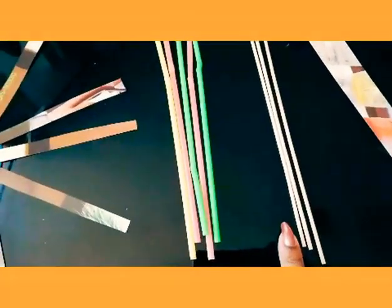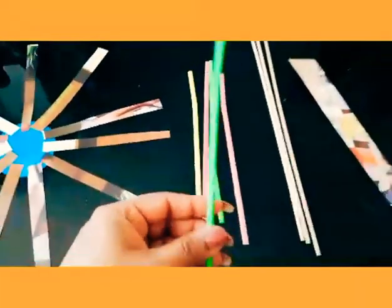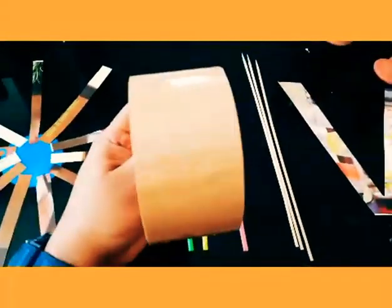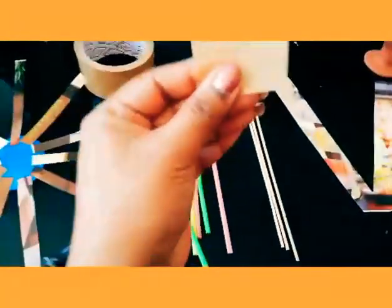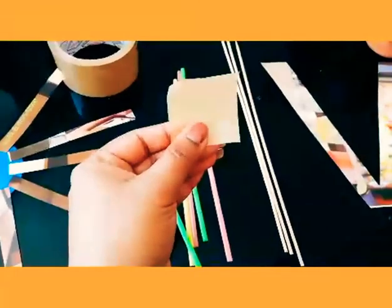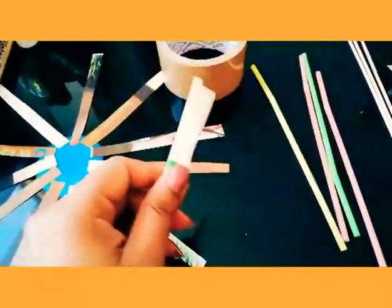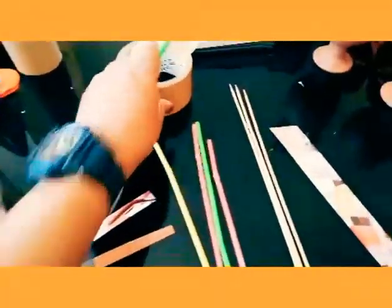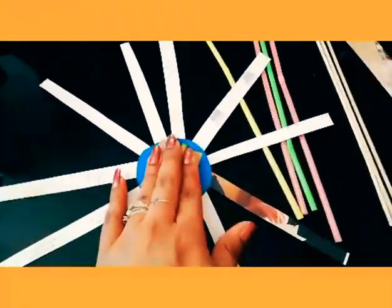Oh, perfect. So for the stem, you can select a colorful straw or a barbecue stick. That's a wonderful idea. Oh yes, use a tape. Take a small piece from your big tape, then stick it on your flower. So take your tape and the straw, stick it behind the flower.